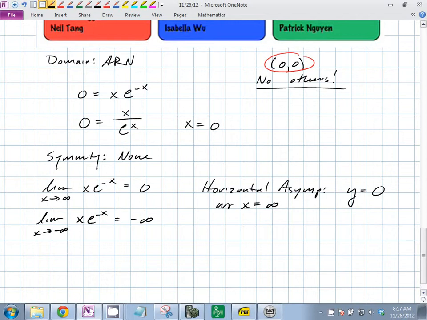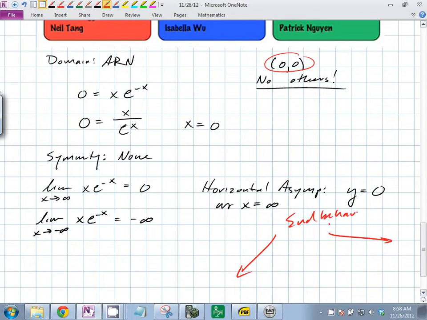So, is there a horizontal asymptote the other way? No. So as x gets infinitely big, this thing gets close to the x-axis. But as x gets infinitely small, it goes down. So what is this thing going to look like? It's going to go towards the axis there, but then it's going to go down and to the left. As x gets infinitely negative, this thing is going to go down. So there's your end behavior right there. I'll call this end behavior.